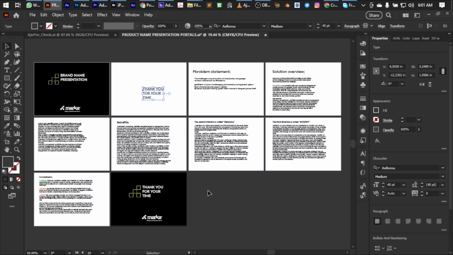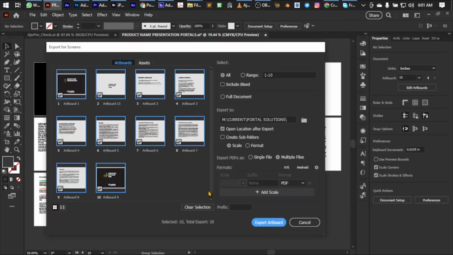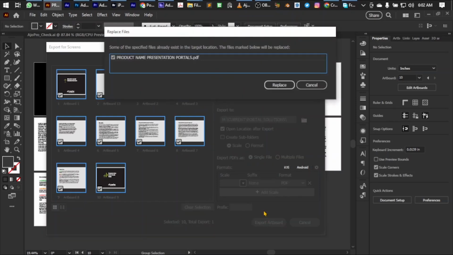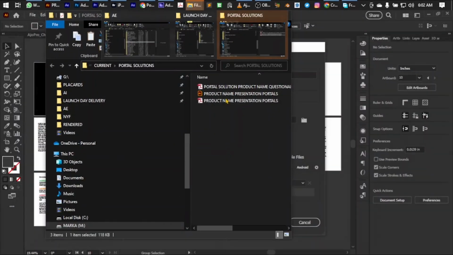So just adding some content to show, and then you can export again and set the parameters you want to set. Make sure it's a single file, especially if you want it in PDF. Yeah, then you can export it. I had exported it before, so I just overwrite and then open it. And there you have it.